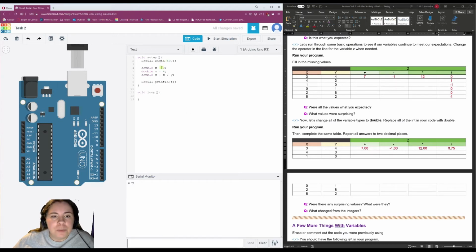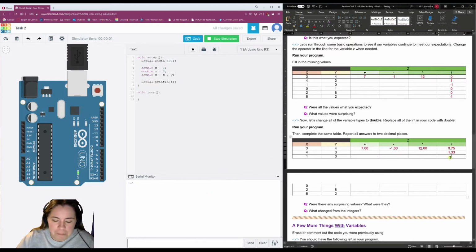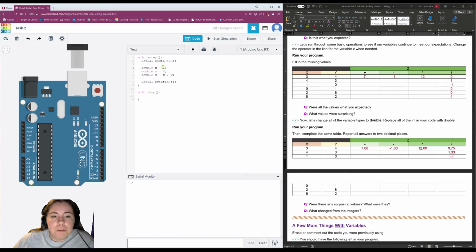So let's explore a little further. I'm going to keep it on division again. I'm sure you can figure out how to do plus, minus, and multiplication of all the other numbers. Division again is where it gets interesting. 1.33, fantastic. Math is starting to make sense again. Uh-oh, 1 and 0. Let's see what it thinks. Because this, in the real world, INF. Okay. That's not even a number.